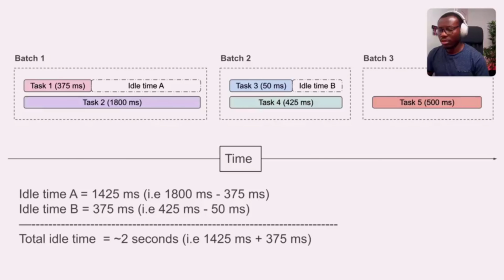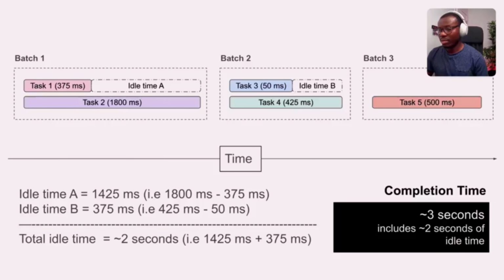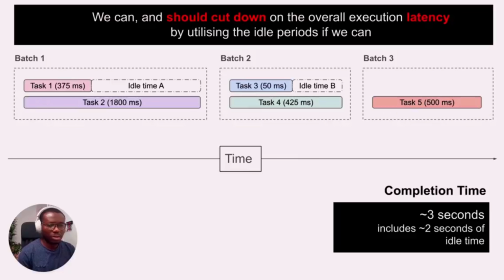The opportunity cost for this is that out of the 3 seconds that we are spending to complete the entire 5 tasks, potentially 2 of those 3 seconds are spent idling away and not doing anything. We can optimize this process by making sure that if there is idle time, we can make use of that time to execute more tasks so that we can shorten the latency and reduce the overall time taking us to complete the 5 tasks. And so that's what this problem is, that it's not easy to spot.